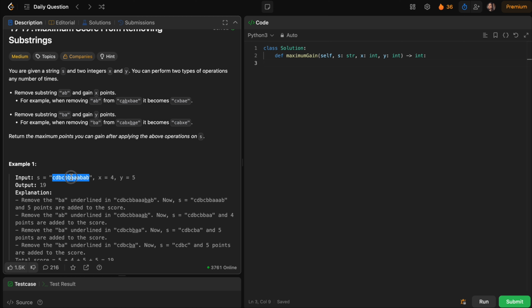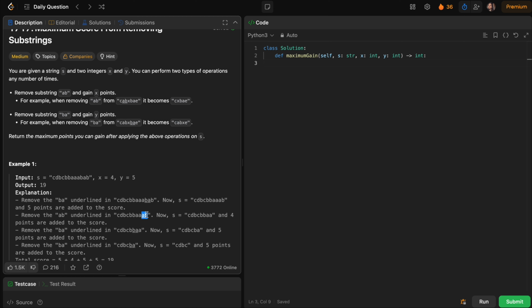This ba would have been removed and this ba would have concatenated. So after removing this ba, now the string will become baab. Again you can remove the underlined ab now. After removing it, you can concatenate the ab, and now you can remove that ab as a substring.